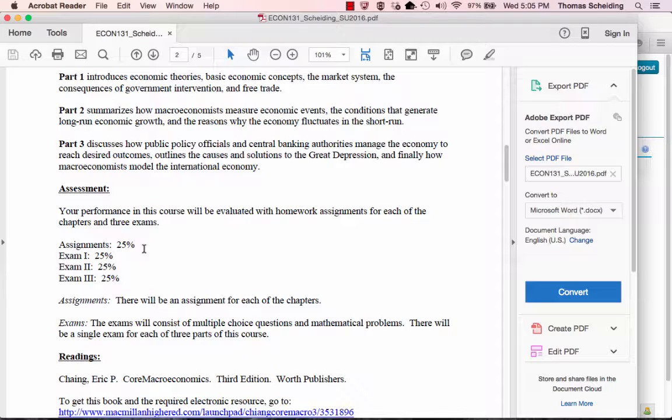The last exam is not comprehensive. There's no final exam. There's just 3 regular exams, 10 regular assignments. Those assignments all add up, as you see in the percentages here, to equal 1 exam. So even if you're a great exam taker, not doing those homeworks is going to hurt you.